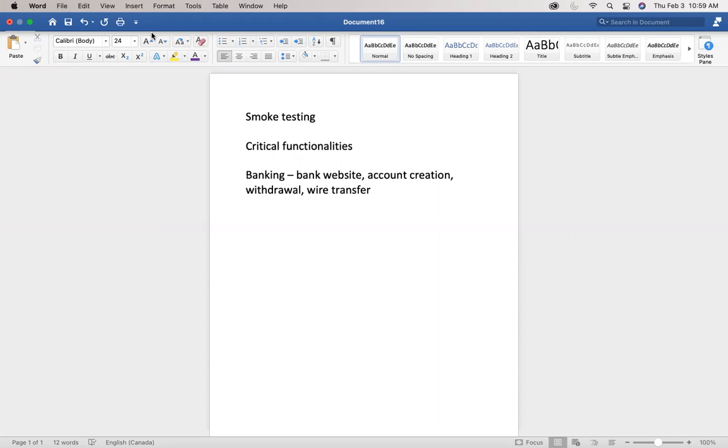If you find any errors, inform the development team. Otherwise, it will affect the productivity of the entire day. So this is smoke testing. Everyone understood, right? Smoke testing.